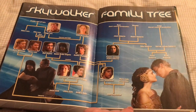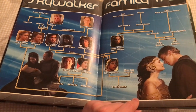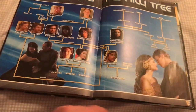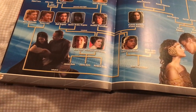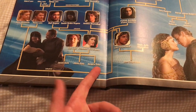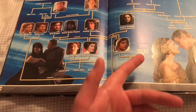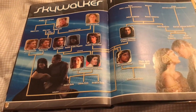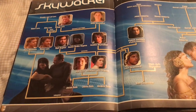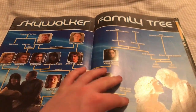canon-produced, in-continuity, licensed Skywalker family tree that was put in print, and I think it's so super cool that we got to see Jason and Jaina from the Thrawn trilogy originally, and then from so many other books, Anakin from Dark Empire, Mara from the Thrawn trilogy and so many other books, and Ben Skywalker from New Jedi Order through to Fate of the Jedi as well. I thought that was a brilliant thing to see.